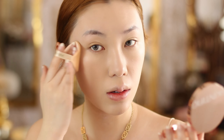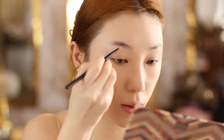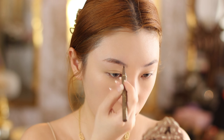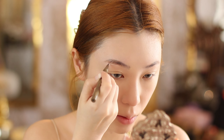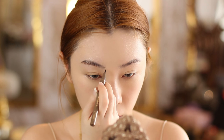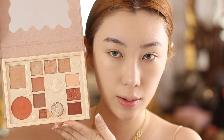And here it is — my secret weapon to ultimate flawless skin: the Skintific Cover All Perfect Cushion. It's no joke when they say cover all. My redness and acne scars almost disappeared, and small blemishes aren't even visible anymore. This foundation also lasts for a whole day, and I'm going to be doing a 12-hour wear test at the end of the video too. It's my current favorite foundation as it has SPF 35, and most importantly, it is a holy grail to get perfect looking skin.